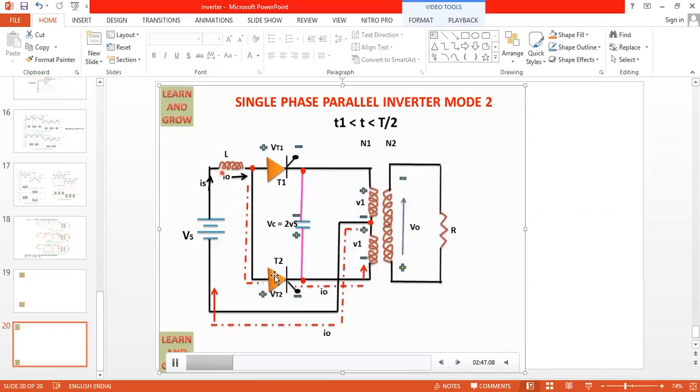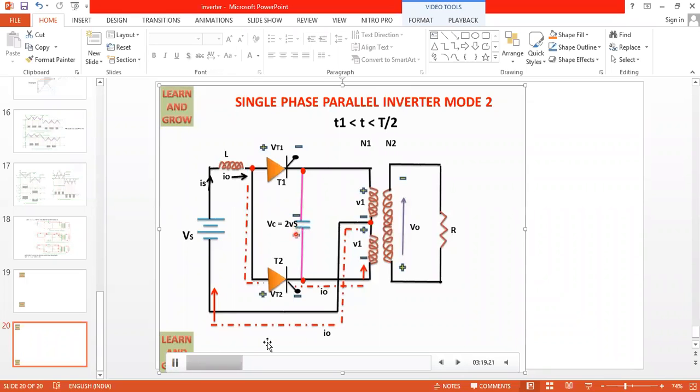So in mode 3 also, SCR T2 is turned on, and therefore the current flows in this manner. From where to where? Vs plus to the inductor, the inductor to SCR T2, and from SCR T2 to the lower winding, to the common point, to the Vs plus. So in mode 3 also, SCR T2 is on, but the capacitor recharges with opposite polarity as shown in the figure. This is very important, minus and plus. I confidently say that in any textbook you study, you will never understand the parallel inverter. It is very difficult to understand without this animation. So those students who are listening, listen carefully, all the 12 participants.